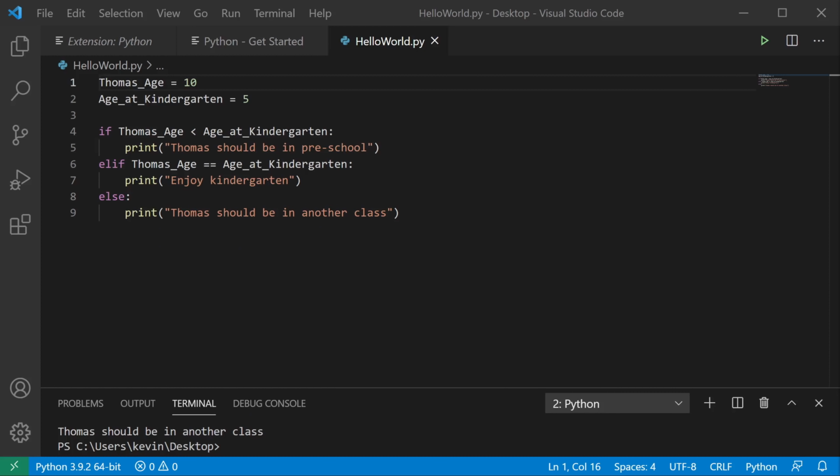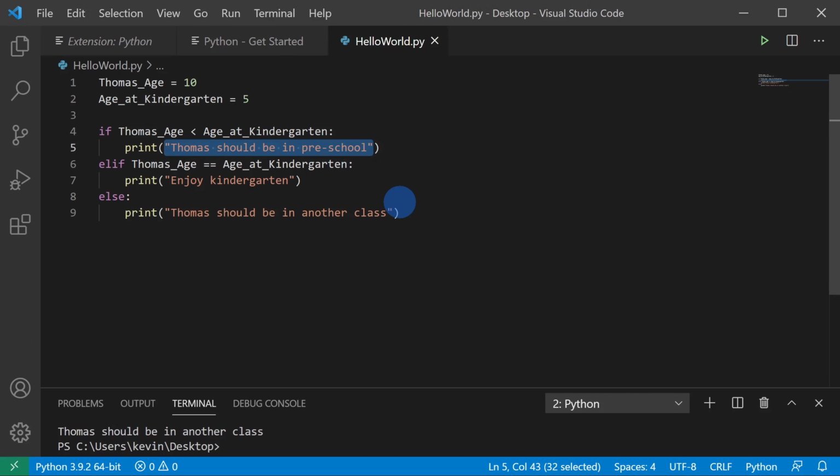Next, I want to show you how we can use functions in Python. And if you've ever used any other programming language before, you might know them as a subroutine or a method, but it's all the same thing. So we're going to use functions. And you've actually already been using a function. We used the print function. Right here you see that we've been using print multiple times. This is a function. You call this function, you pass in some text, and then it prints it out on the screen. So that's just a basic example of a function that we've already been using.